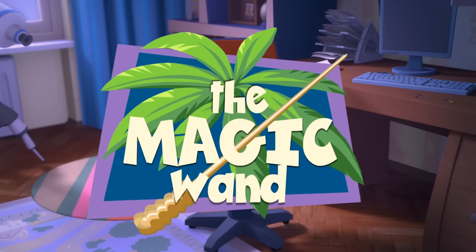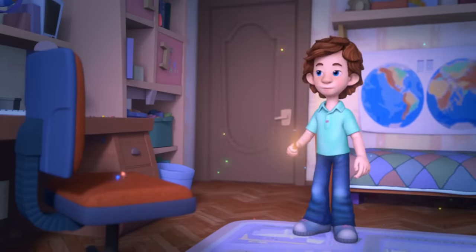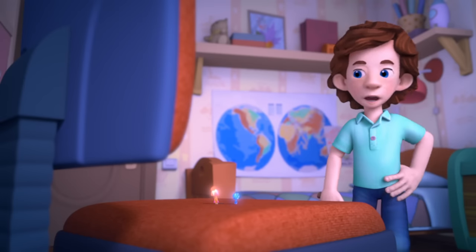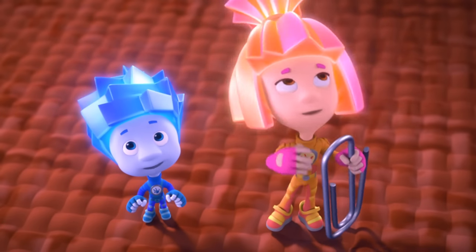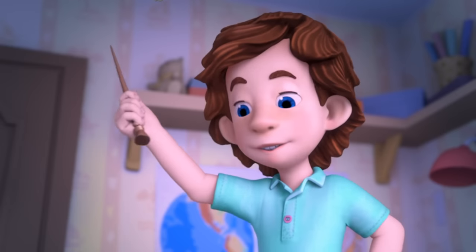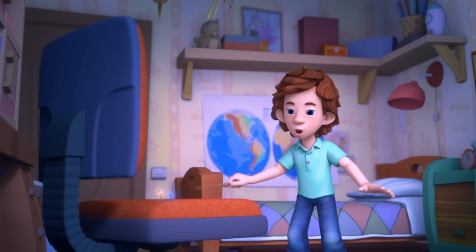The magic wand. Thomas, how did you get here? It was a piece of cake. I just got this cool magic wand as a gift, see? Wow! There's no such thing as a magic wand. I don't believe you. You just wait. Any wish is the wand's command. Check it out. Today I want my school to be closed.